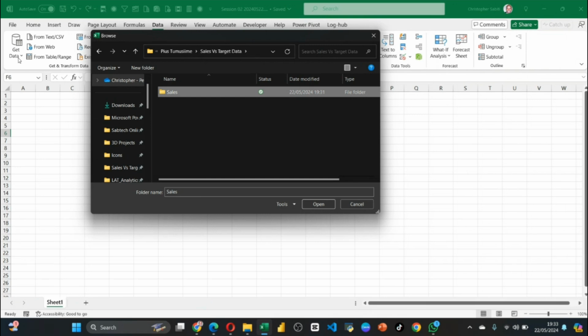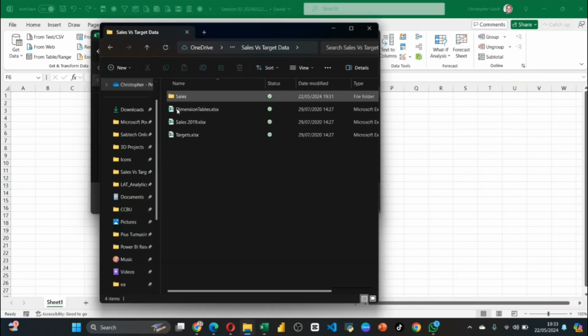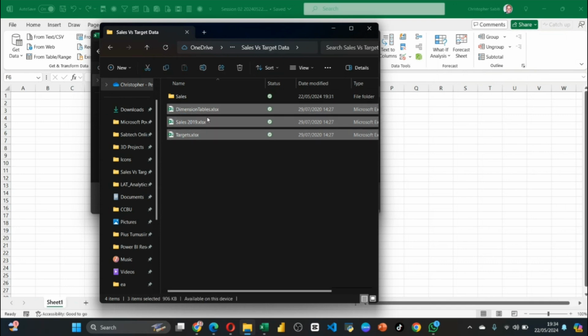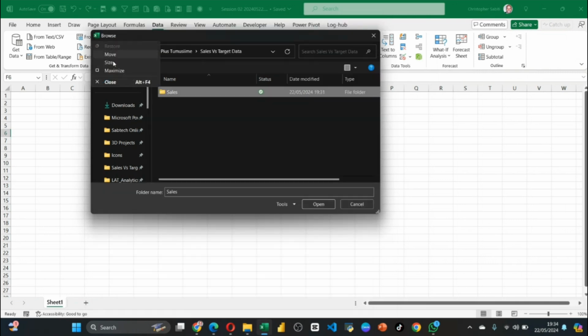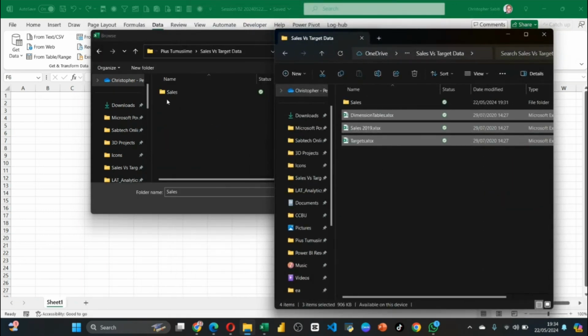Because I selected get data from a folder, it is only giving me folders, but you will understand that even when I selected sales versus target, I should have seen these files. I didn't see them. I only saw the folder because I'm only focusing on folders. Otherwise, I should be seeing these three files here. They are not there because I'm picking a folder.